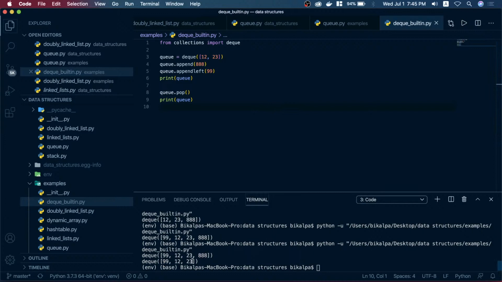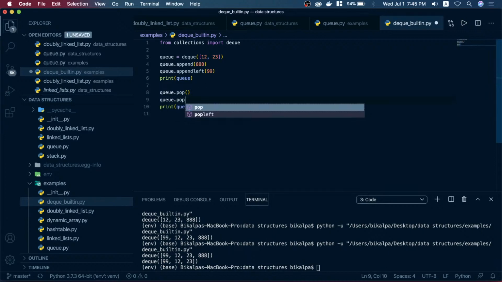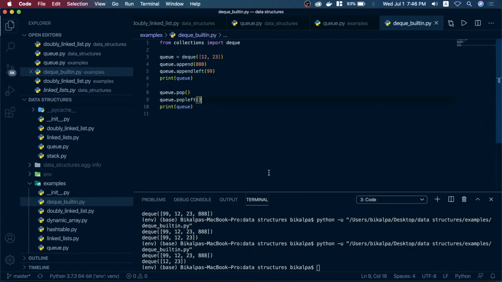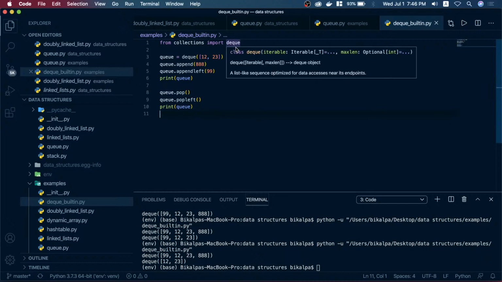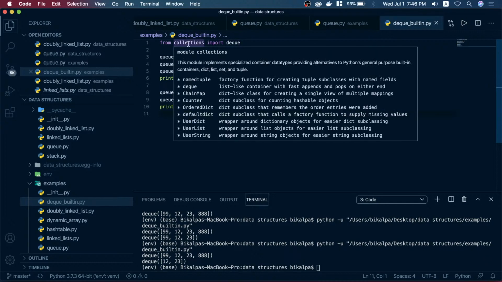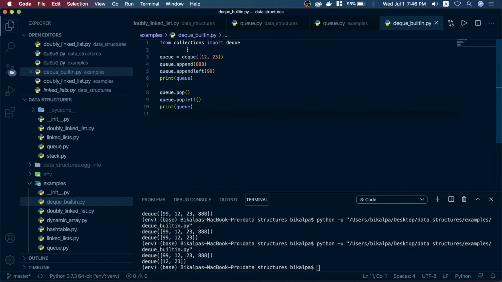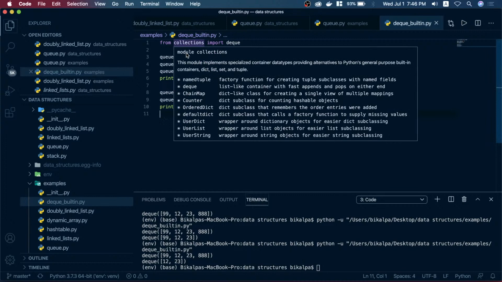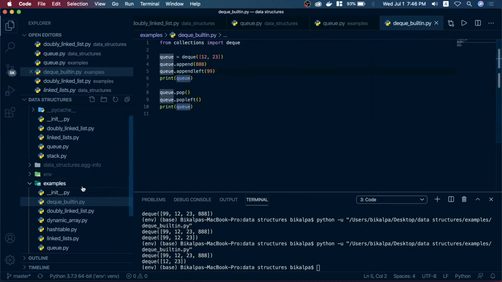Right, 88 got removed. And if I do queue.popleft, then it will remove from the beginning of the deque, that is 99 will get removed. Yeah, 99 is removed. So this is how we can use the deque module from the collections module, right? Deque is actually a class from the collections module. So yeah, this is already implemented in Python itself.